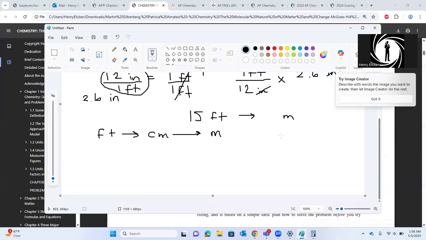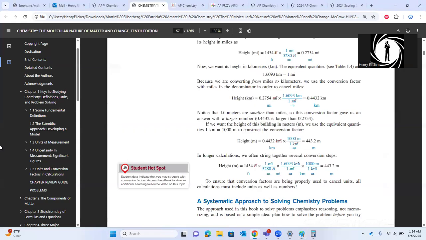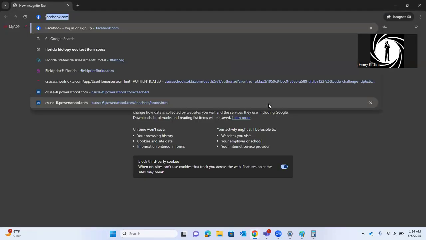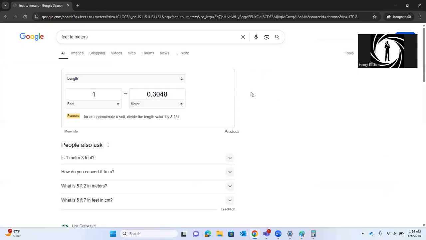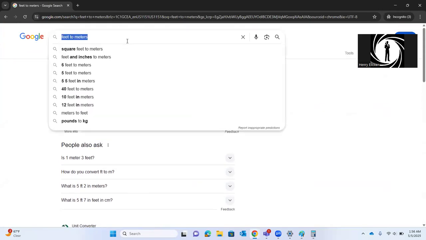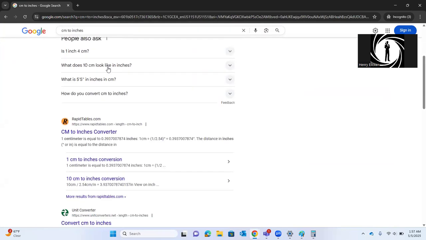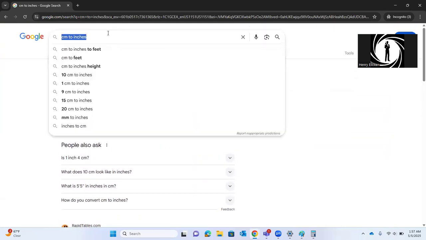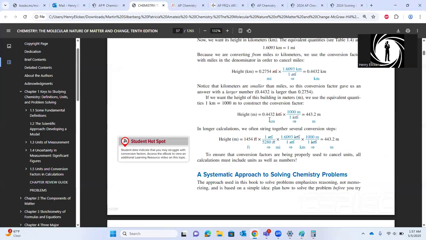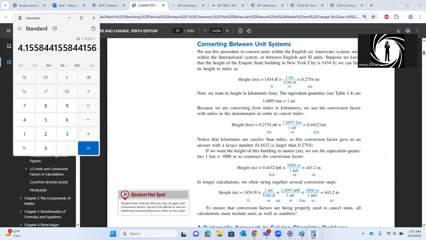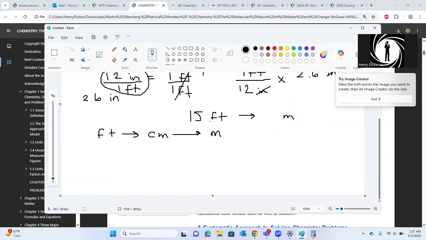Usually they would probably give you a chart about this. Okay, no, I was thinking of something else. Hold on a second. Ah, I was thinking about miles and kilometers. That's it. Okay. So sometimes we're given, let's say we wanted to convert 15 miles to kilometers. I'm sorry, I was thinking of something else.